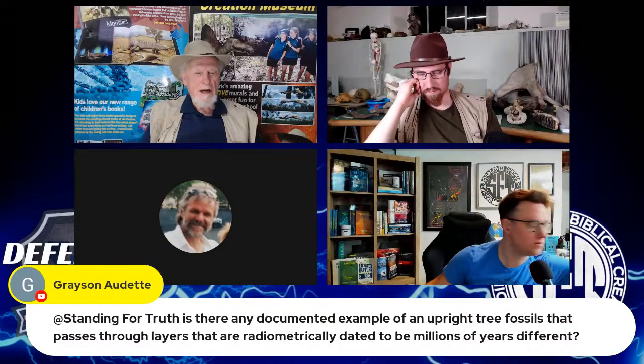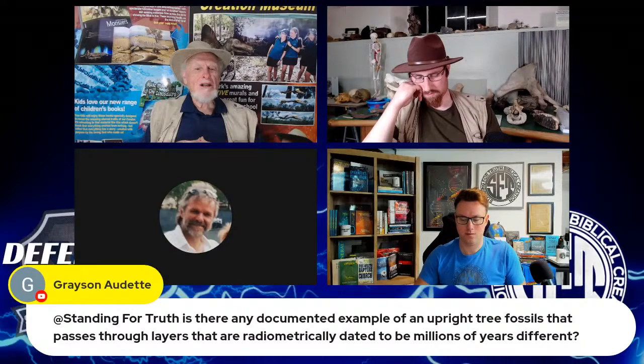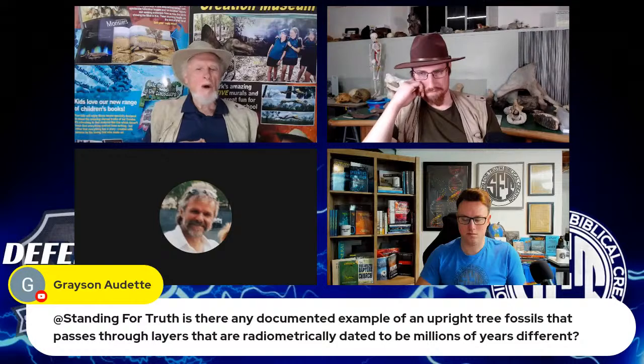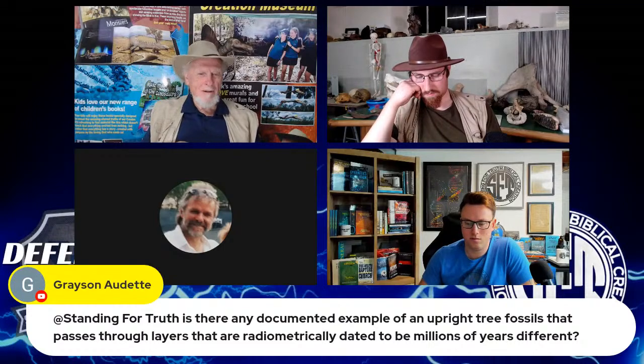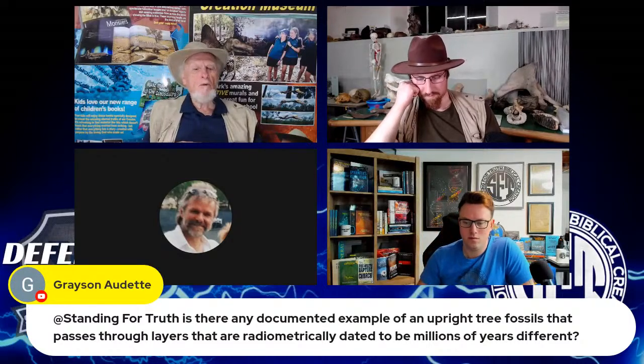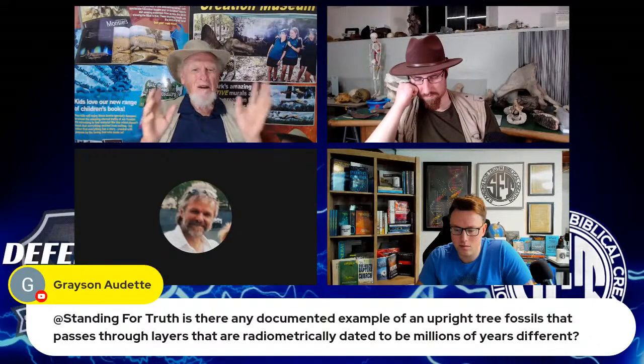But when you look at the polystrate trees that pass through layers that are radiometrically dated to be millions of years different, let's illustrate something. If I take a specimen now, say of a dinosaur bone, and I want it carbon-14 dated, you usually don't tell the laboratory where you got it from. You don't even tell them it's a dinosaur bone, because if you did, they would tell you, sorry, it won't have any carbon-14. If you keep the information from them, you will find that many dinosaur bones do have carbon-14 in them, right? You can even find lists of them just put down as anomalies. But the one thing people rarely do, unless you have megabucks, is this. My carbon-14 bone probably cost me up to $700 to get dated, and that's on the illicit side of the official form.